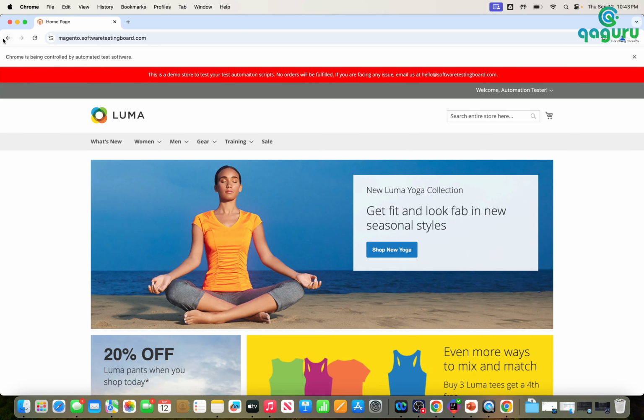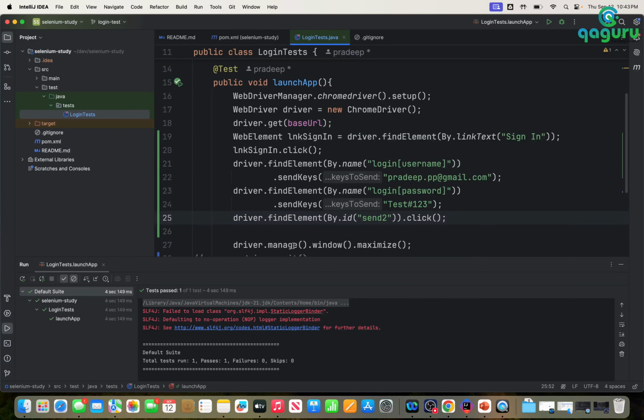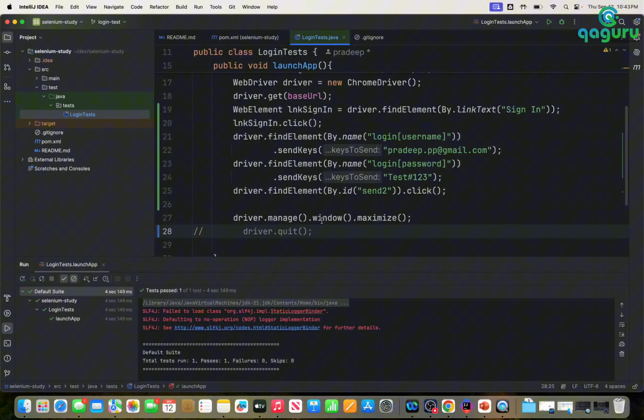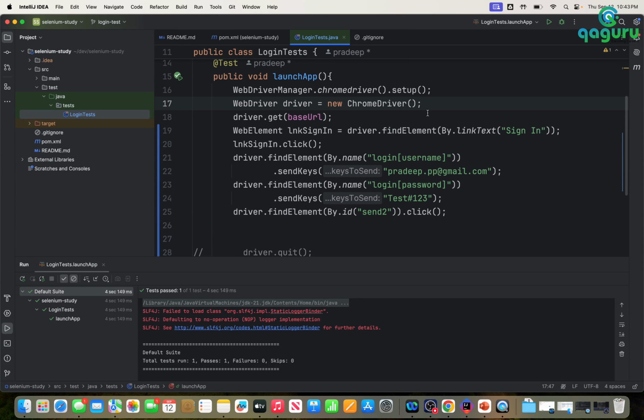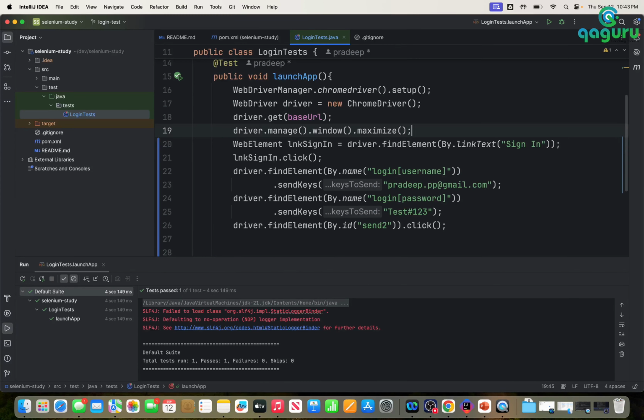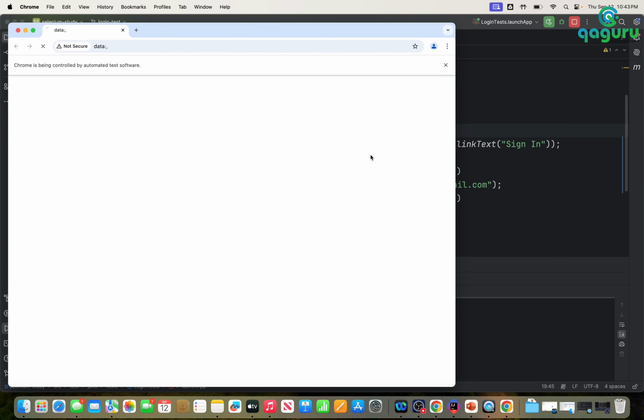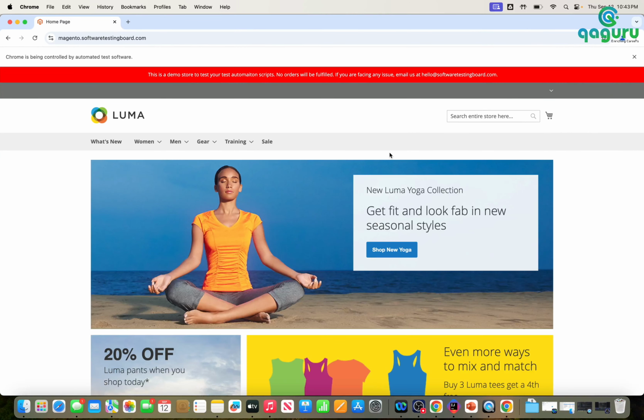Let's make a slight change here. Okay, let me just quit the browser because we disabled driver.quit. Okay, so we are maximizing the window at the end. Let's move it to the beginning. Okay, after launching the browser and moving into the URL, to the base URL, let us maximize the window so that you can see the actions in the maximized mode of the window, which should be clearer. So let's check it once again. Yes, now it has maximized, and performed the actions.